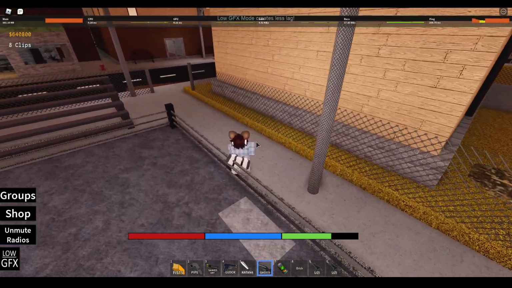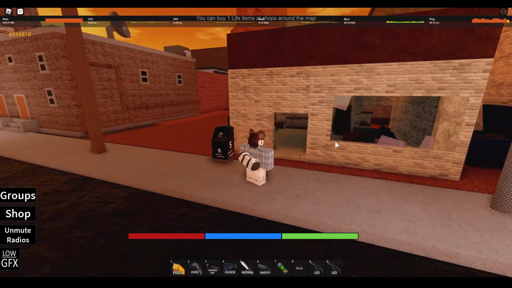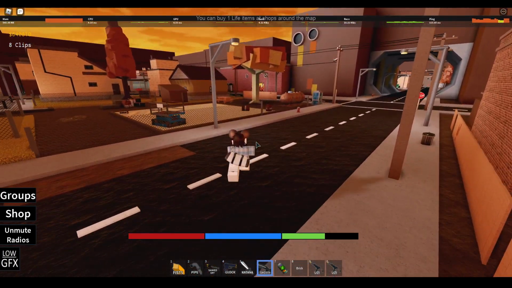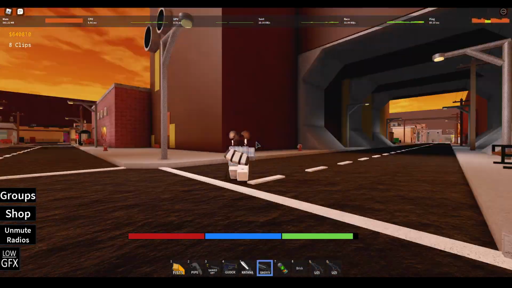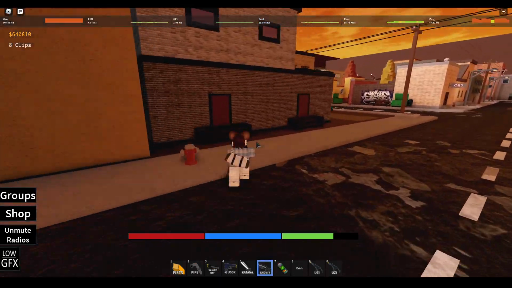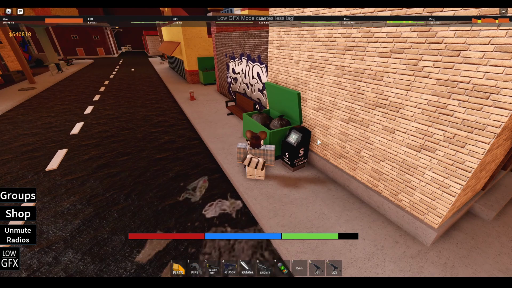And by the way, those ATMs, they're basically around the map. So the one that you're going to find is there's going to be one by this little ammo buyer. And there's also going to be another one by the Kickin' Chicken, I'm pretty sure. And yeah, the other one is going to be by the Kickin' Chicken, right by this little dumpster.